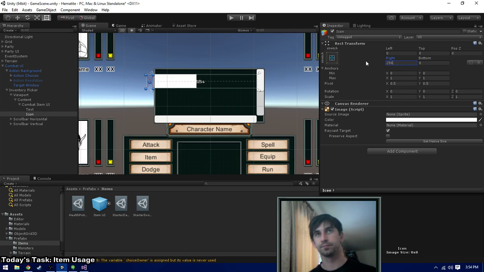So let's say, I don't know, 200. We might even go a little smaller off the left-hand side. Yeah, let's shift the item name over a little.